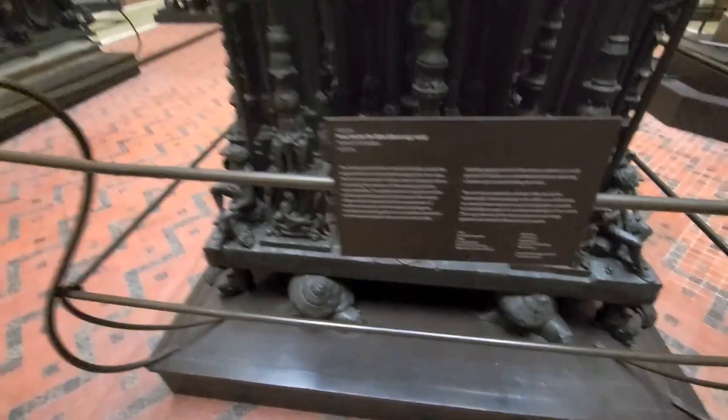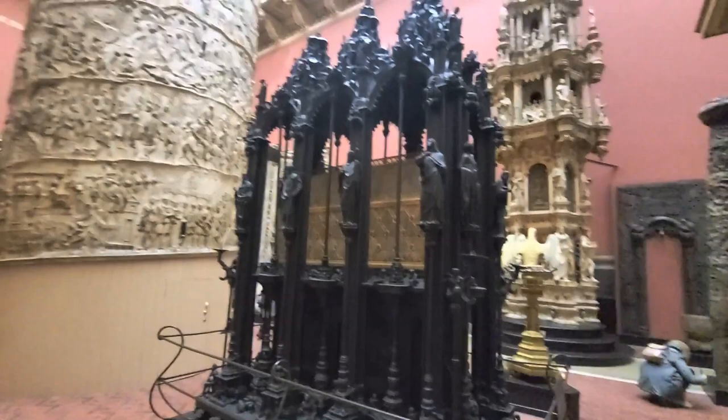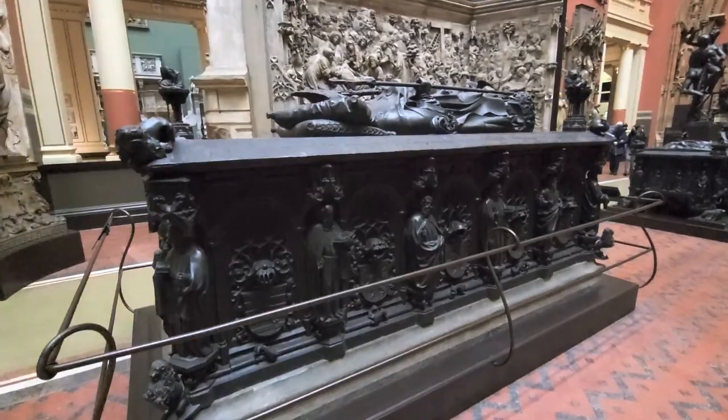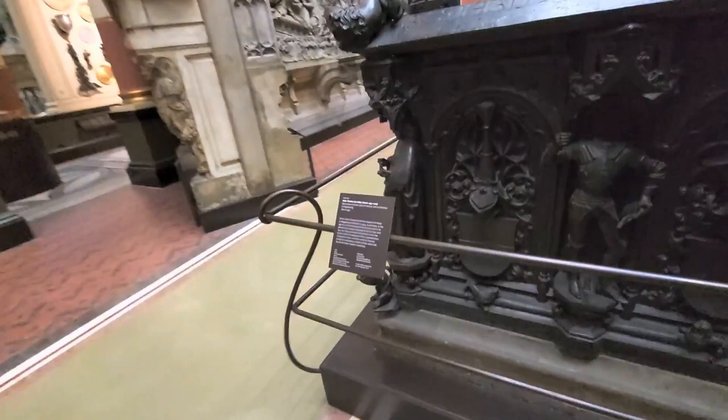The same effect has been done on this tomb with the snails at the bottom, which is the tomb of St. Sebaldas from Germany. You may be wondering what these two massive towers are — what you need to know is there's a Victorian industrial chimney inside holding them up.